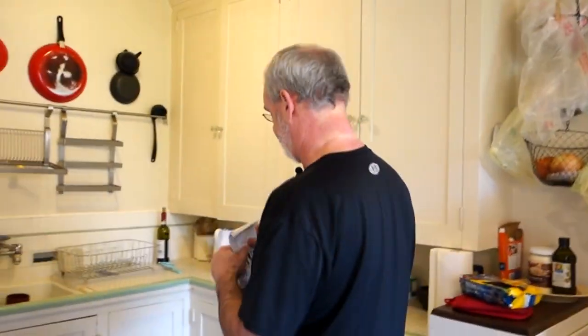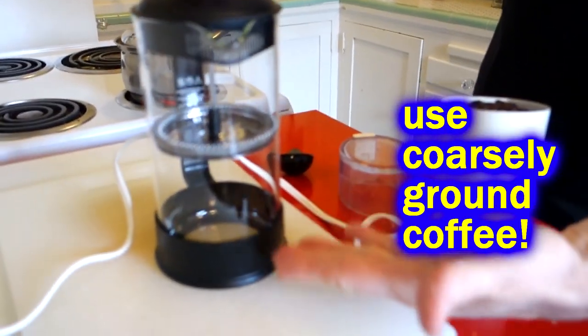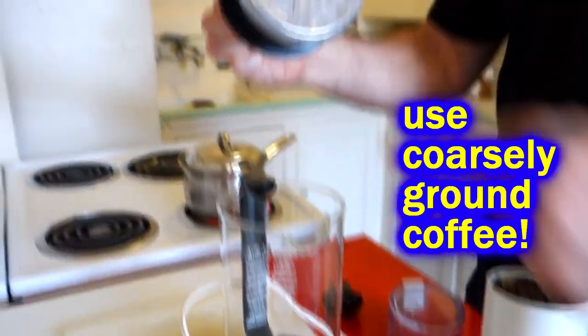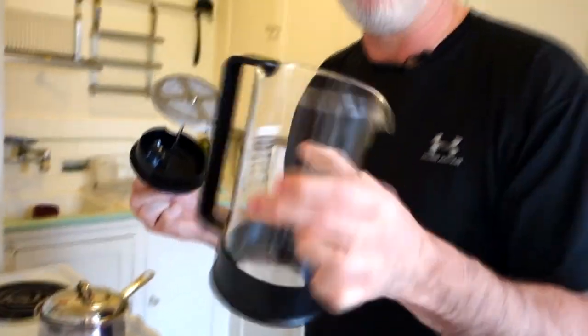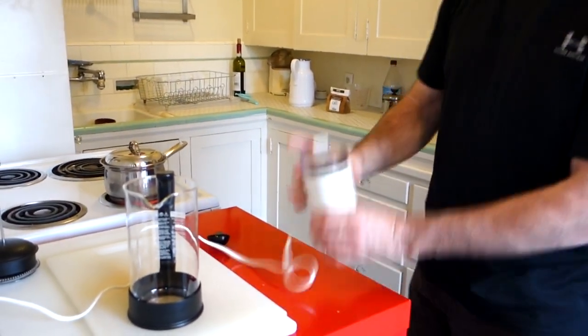Plus one to grow on — one for the pot — because we like our coffee a little stronger. I'm going to grind my beans. I've just got a little grinder, not a burr grinder. The key is you don't want your coffee to be ground too fine, because you're going to push the filter down and you want to make sure it's not so fine that it creates a murky coffee swamp.